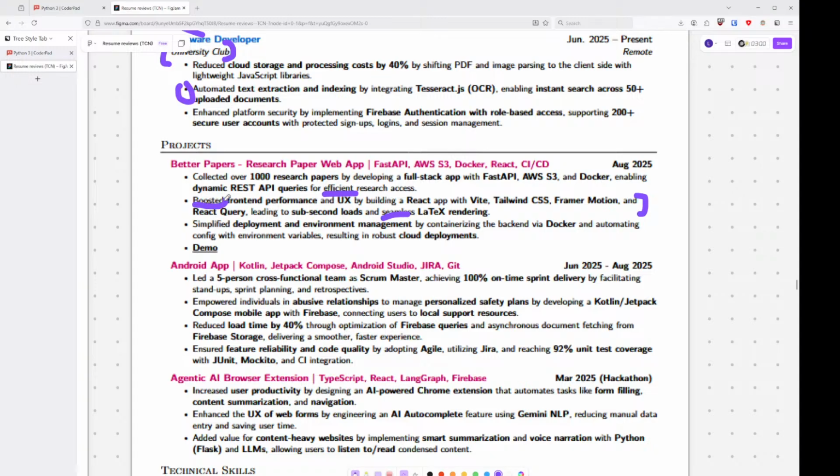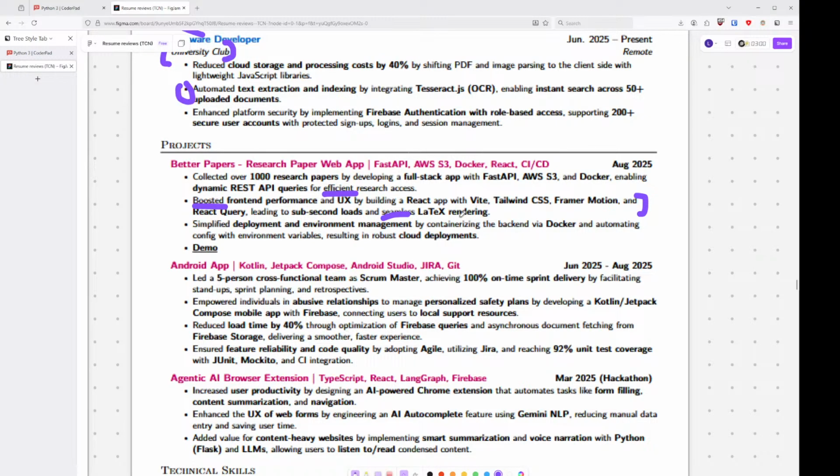So this word is just a wrong word to use. But it also kind of discredits a lot of the resume because now I know you're just slapping adjectives and verbs everywhere. And also, things like, for example, seamless LaTeX rendering, that's very cool, but you can quantify that, right? If you're already talking about load times, by the way, subsecond load time doesn't necessarily mean it's good. But if you're already talking about load times, what's the load time for the LaTeX side, right?